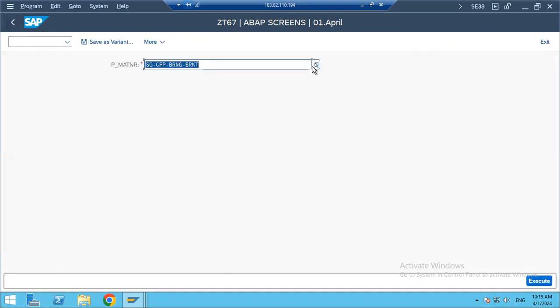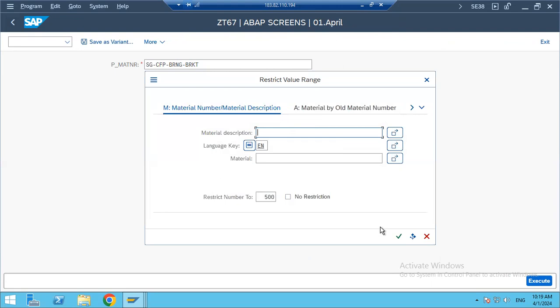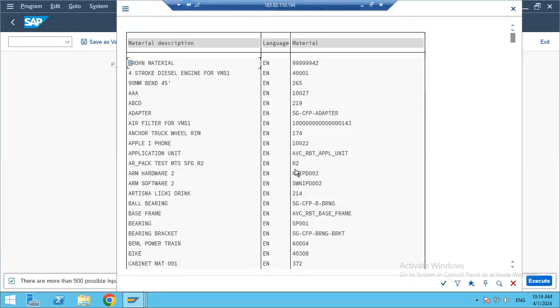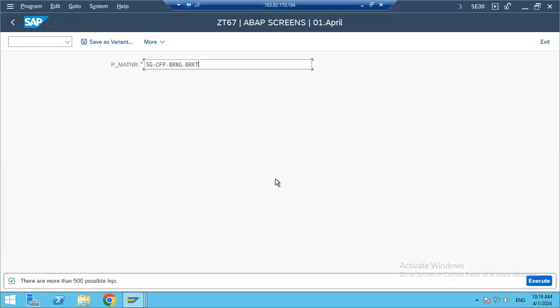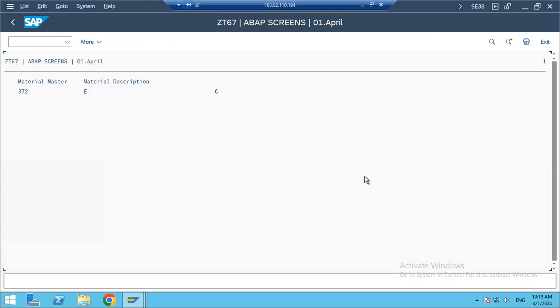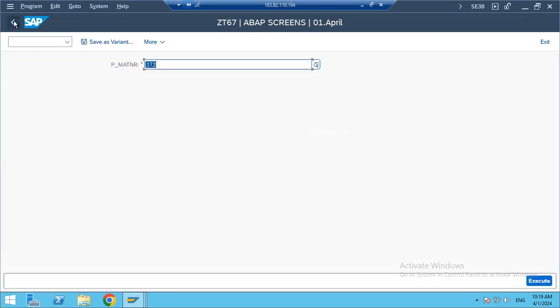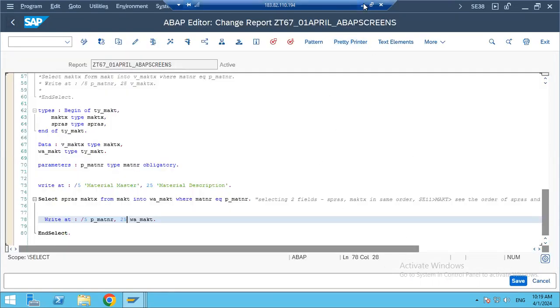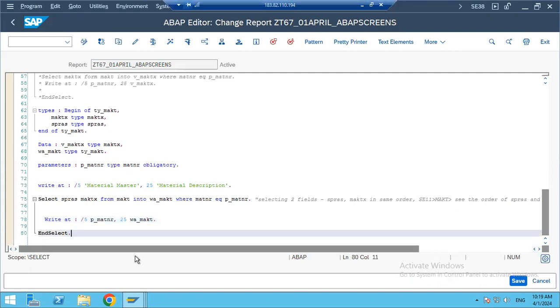Maybe let's take another material description. 372, execute. Still eating up the space. Anyways, let's move ahead. Let's write another program and refine it.